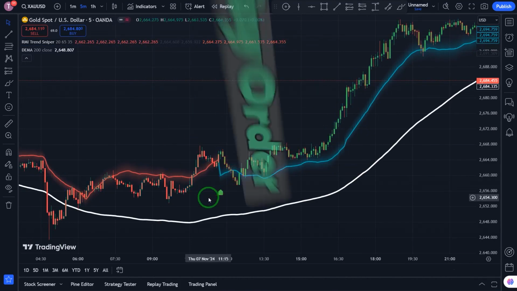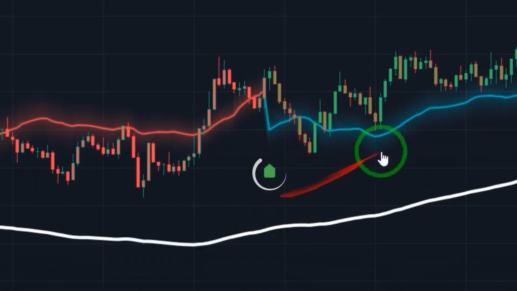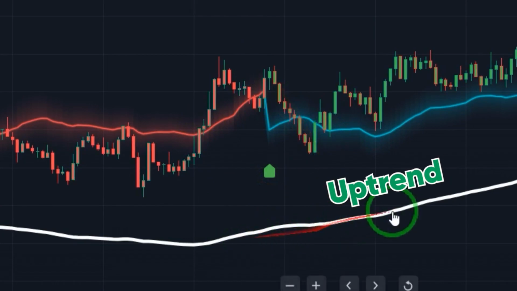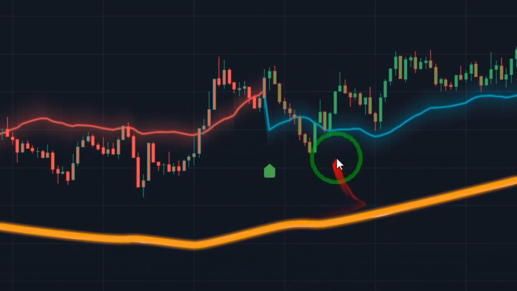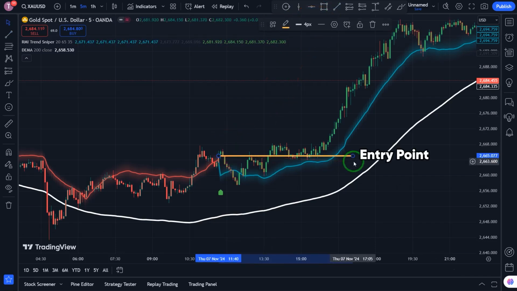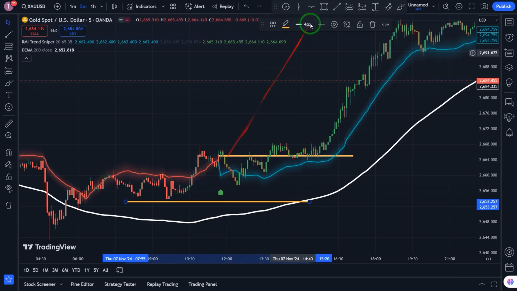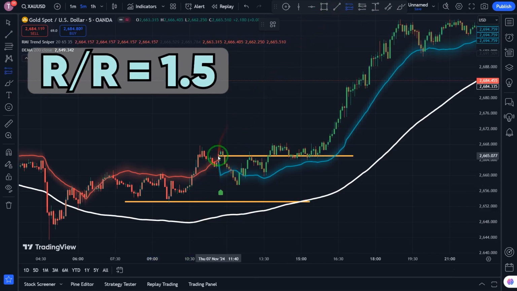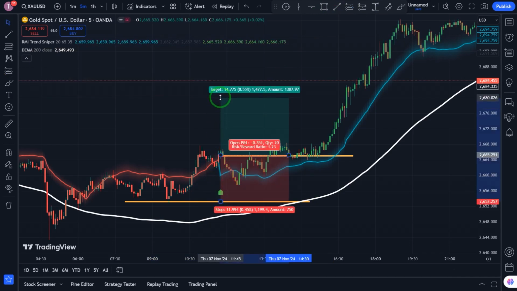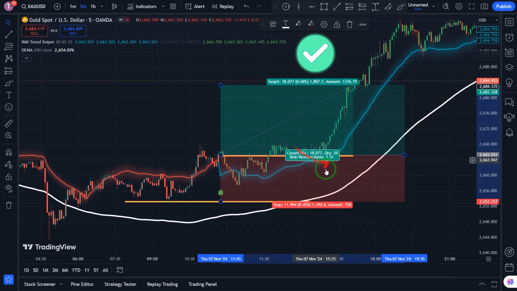Well, it's time to start a buy order. First of all, we need to look for a buy signal. After that, we must ensure that at this point, we are in an uptrend and that the candles are above the moving average line. When these two conditions are met, we understand that we have found the right entry point for the trade. We just need to set our stop loss a little below the last swing low. Now we can enter the buy trade and consider a risk to reward ratio of 1 to 1.5 for our take profit. Now just wait for the price to reach your take profit level and close the trade with a profit.